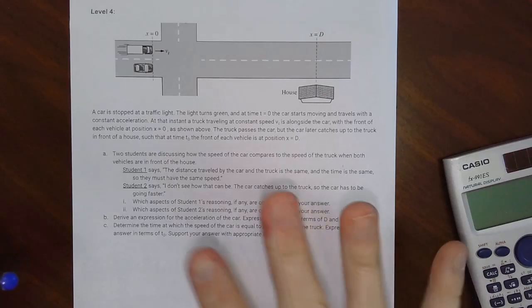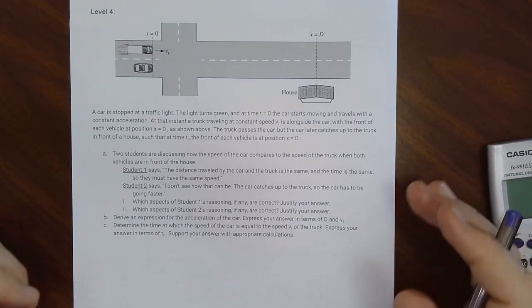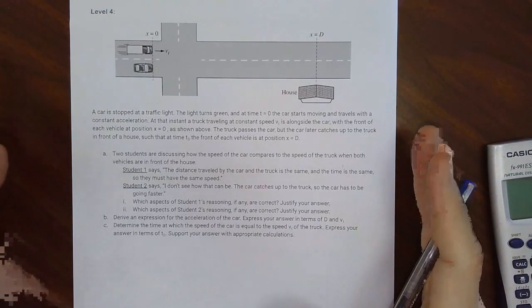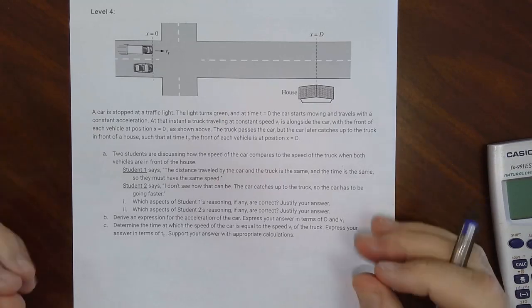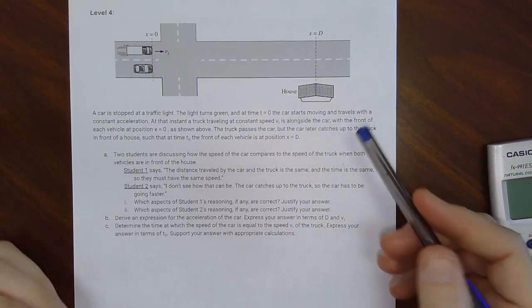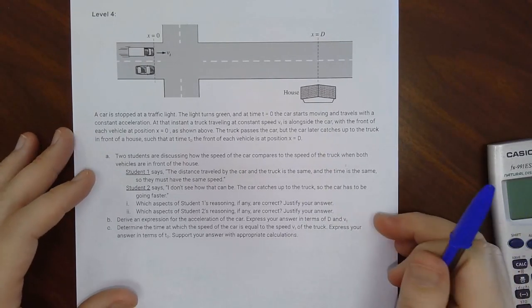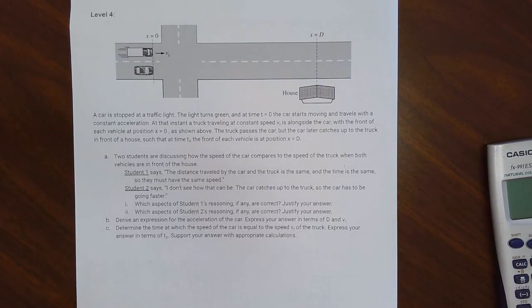All right, baby, we are on to level 4. Now the previous ones were more or less straightforward. You could get the data directly from the information. You're able to just straight up calculate it. This one gets a little bit more challenging because this is a little more conceptual.